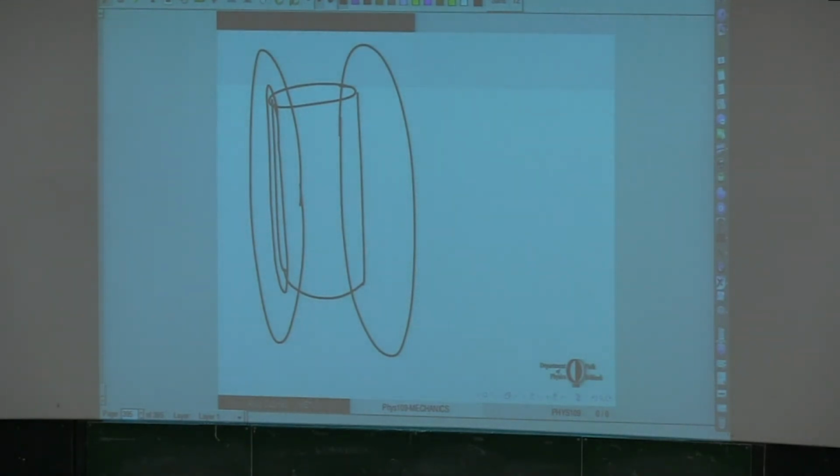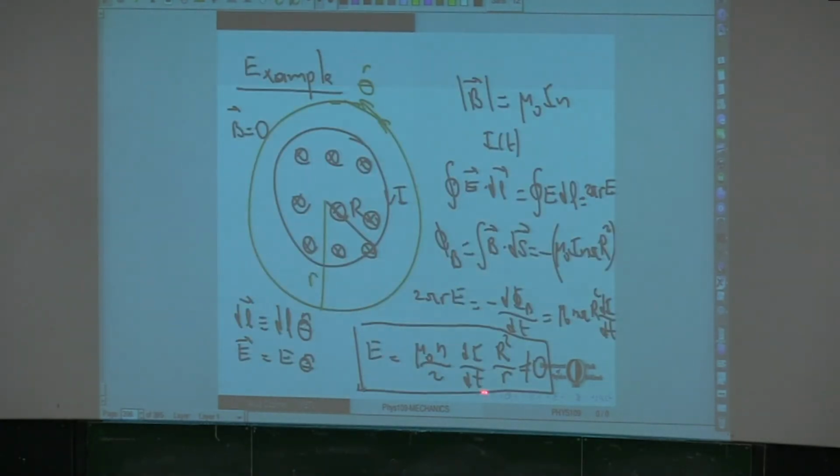So although the magnetic field stays zero, that is, the density of the magnetic field lines stays zero, there is no magnetic field line outside, the new magnetic field lines do go through our ring, creating this new electric field. There is this electric field there.